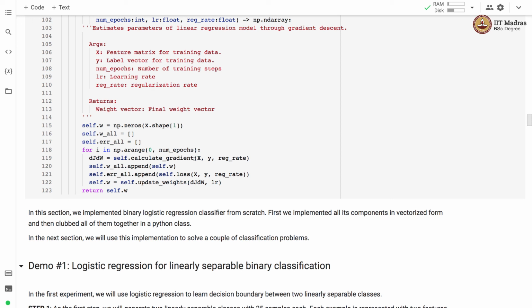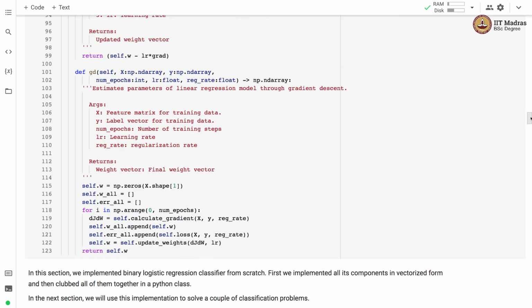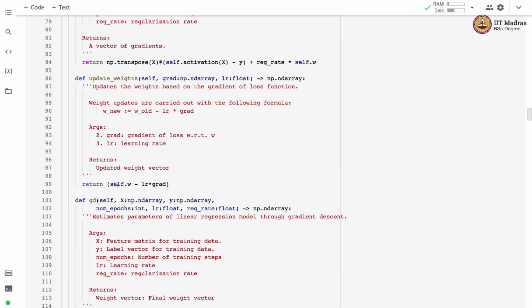We first calculate the gradient, and then we append the weight vector that was used to calculate this gradient. We also append the loss that we obtained because of this weight vector, and finally we update the weight vector. The weight vector is updated with the gradient and the learning rate: it becomes the current value of the weight vector minus the learning rate times the value of the gradient. This is how the weight vector is updated.